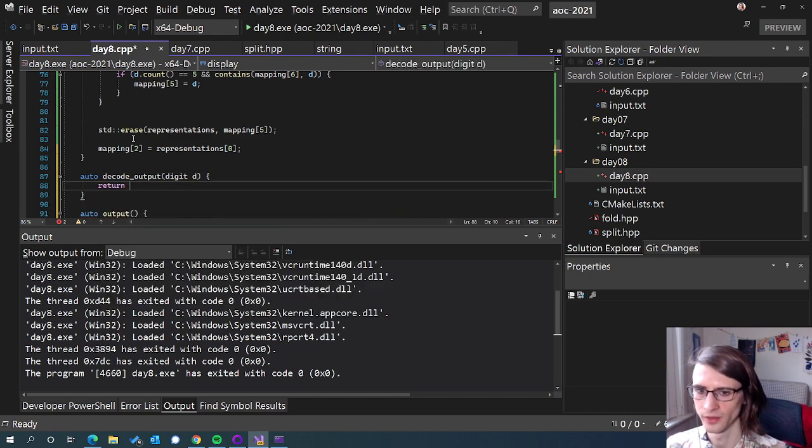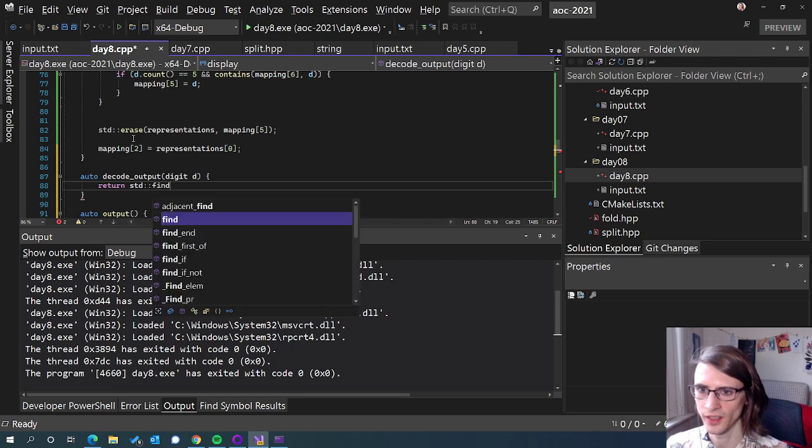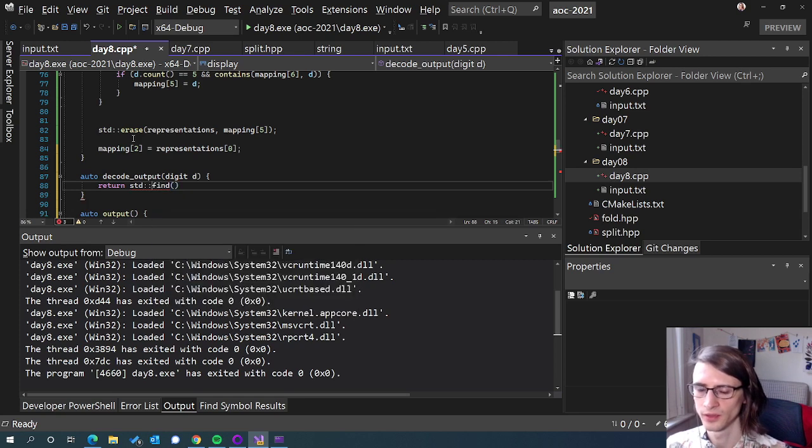Return std::find in our mapping the digit d, and return the difference between that iterator and mapping.begin().